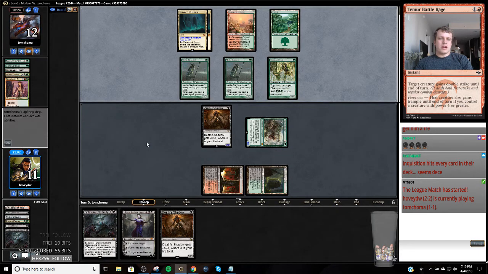I want to draw a land, and then I want to draw a Death Shadow. Or I want to draw a land, then I want to draw a Traverse. So I just want to Traverse for a Ghor-Clan Rampager and kill my opponent.